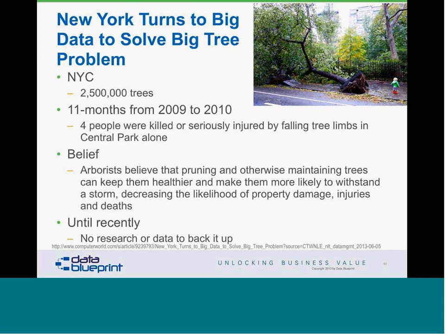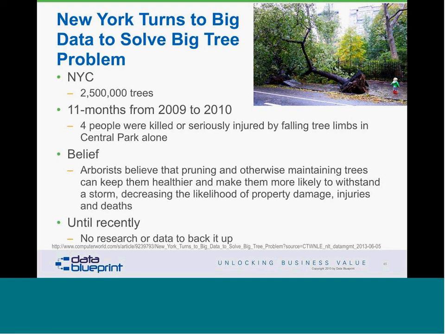Now remember, there's only about 12 million people, so that's a fairly good person-to-tree ratio. And trees are kind of a problem in New York City. In the 11 months from 2009 to 10, they had 3 people killed or seriously injured in Central Park alone who had trouble with this.